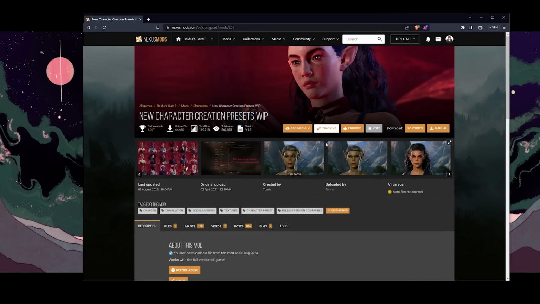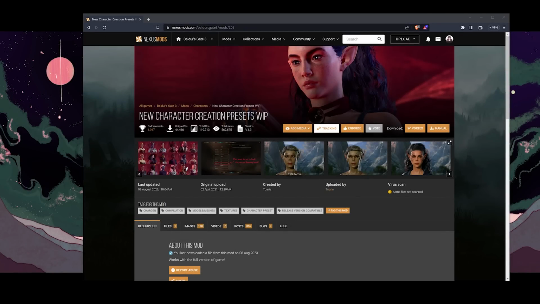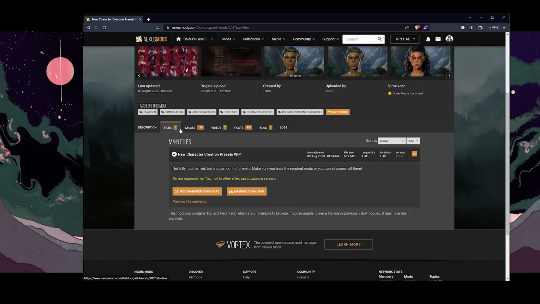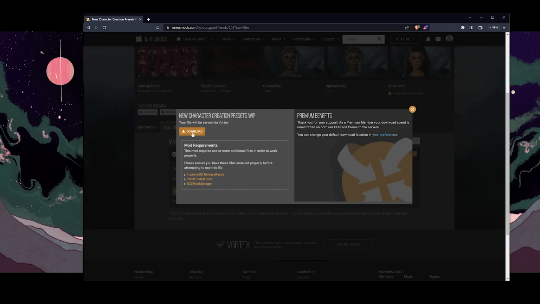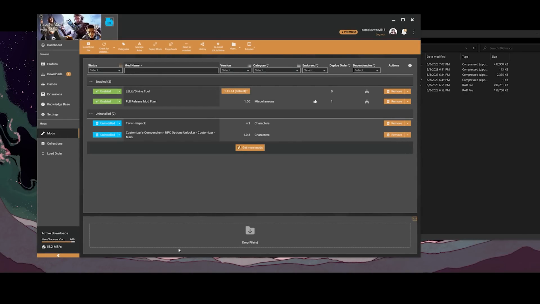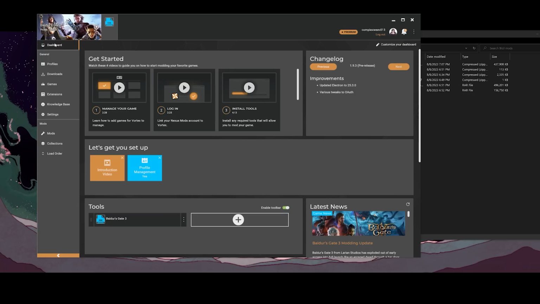After that, just download directly to Vortex using the mod manager download option on Nexus mods, the mods of your choice. If your browser asks if you'd like to open up Vortex when doing this, just hit open Vortex and you should now see it downloading to the mod manager. Alternatively, you can drag and drop the zipped/.rar or compressed files into Vortex manually.